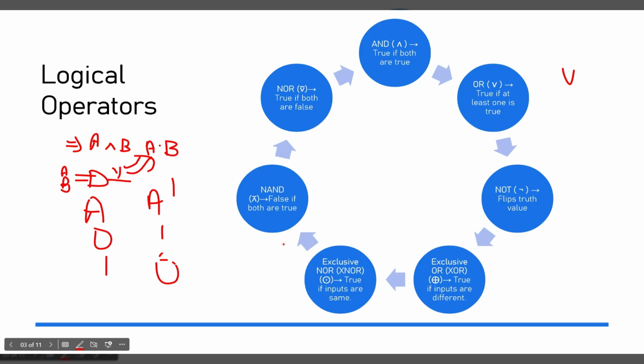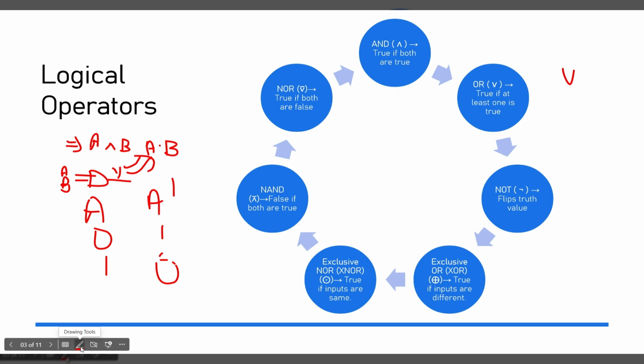Now coming to the universal gate, NAND gate. NAND gate returns false if all the inputs are true, otherwise it will return true. Means it will return the value 0 if all the values of input lines are 1, and in all the other conditions it will return true, that is 1. So NAND gate is nothing but NOT plus AND. Now NOR gate is true if all the values of the input lines are false, then it will return true, otherwise it will return false.